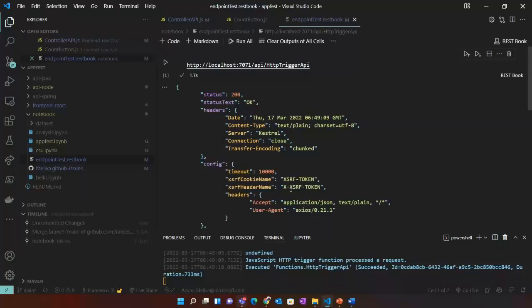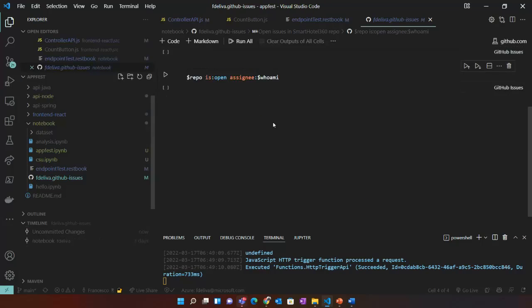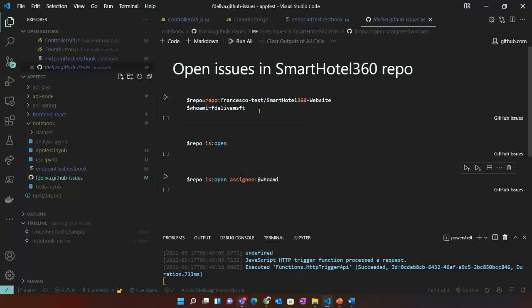So this is another way of using notebook. I'm conscious of time, so I will also jump on another example. This is the way that the Visual Studio team is performing the triage of bugs and items assigned to the team. By using another extension called GitHub Issues, you are able to connect a notebook to your GitHub repository.